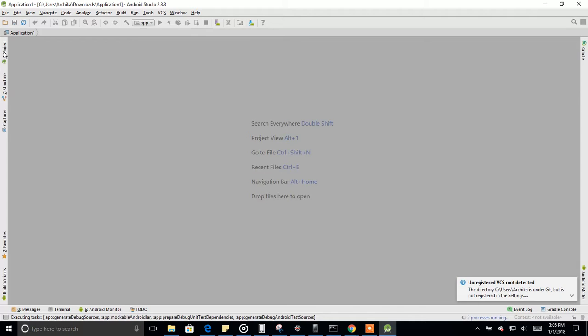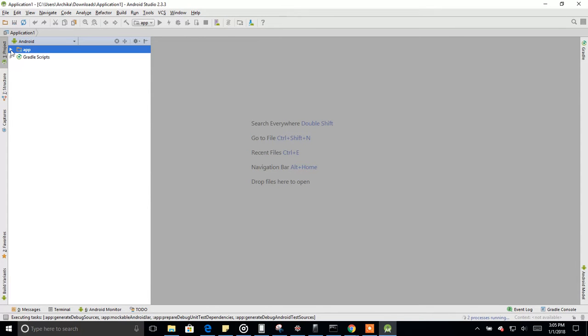You just click on the sidebar for project, and you go down to app. Oops, down here you can see that I have two processes running, which is why it's giving me a hard time when I'm trying to open the files. But we'll wait a little bit.